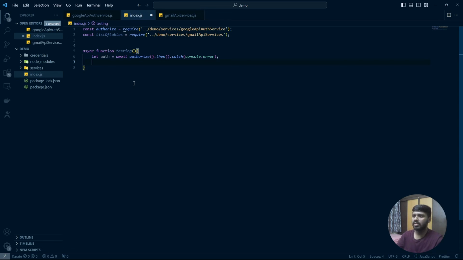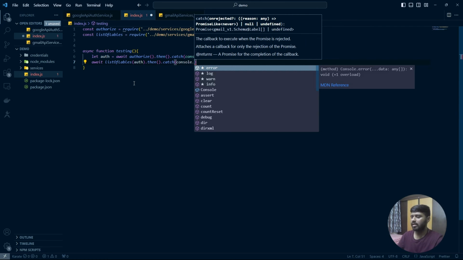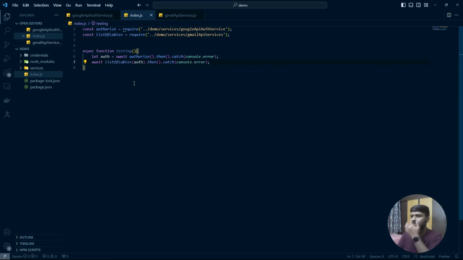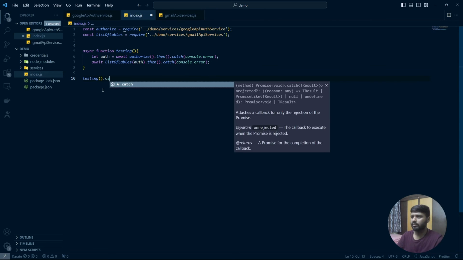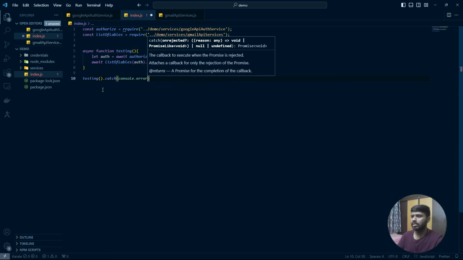Once we get this, finally we wanted to call the list of labels, and we need this auth as a parameter, and if something happened we catch the error. Okay, and finally we can call out this method called testing, and if something happens, console.error.